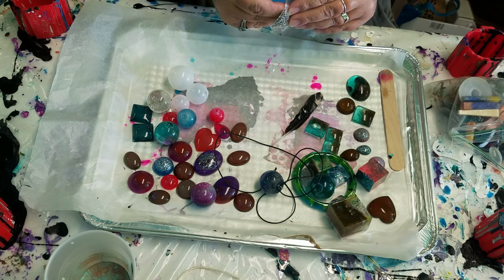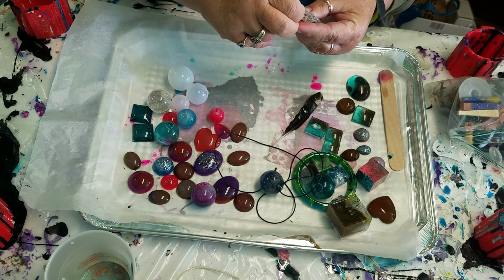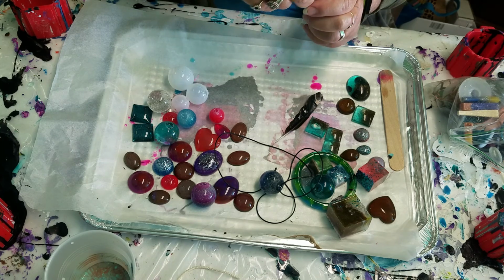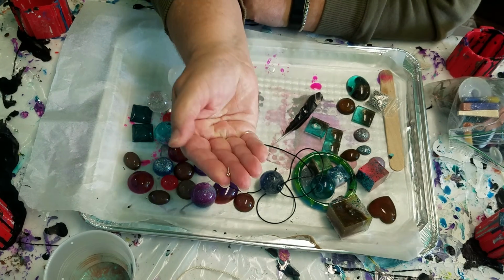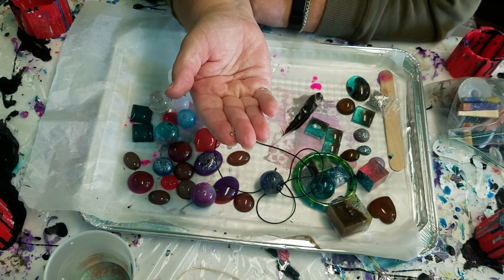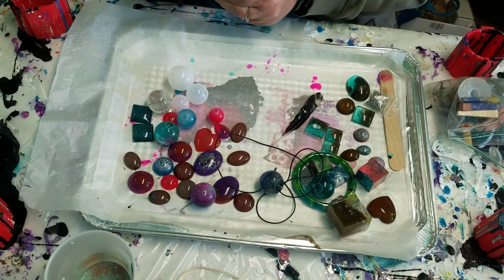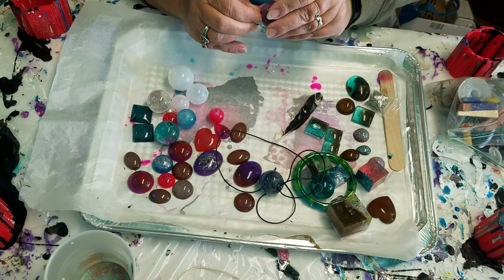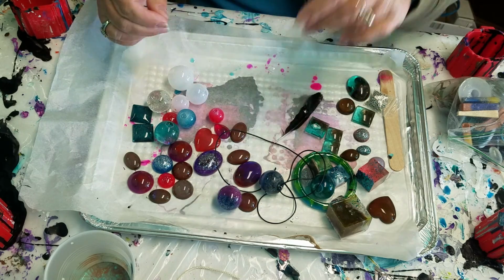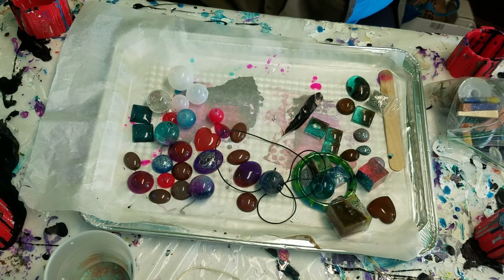But we can just take these tiny little eye screw things. These come with some of the molds, so I've not had to replace them yet. There's several in a package, but it's just a tiny little eye, and then it has a screw attachment, and you just literally screw it right into the center. And it's hard to get it started. I'm not going to actually do it because I don't have one ready.